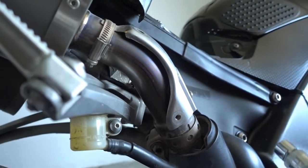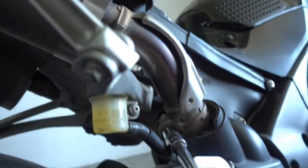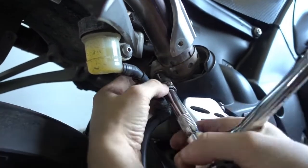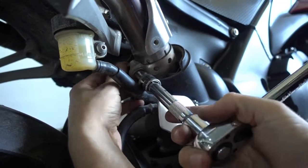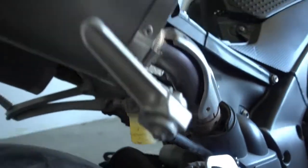We start with this one here. Use a 12mm socket wrench. And there you go. These bolts are usually rusted a lot, so you might need to apply a bit of oil, grease, or rust remover. So now the clamp is loose. We go on to the other side and do the same.